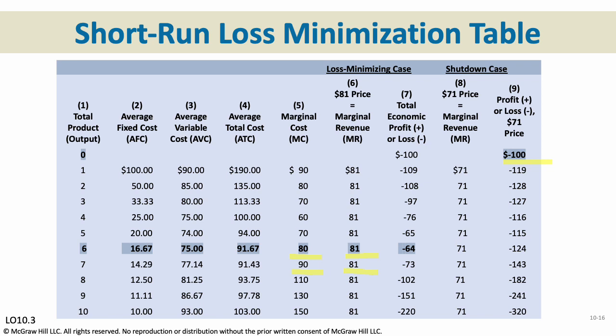Now, once again, this is only for the short term. No firm is going to stay in business indefinitely losing money. But in the short term, remember, you cannot make decisions right away to go out of business or wind down. So you have to choose the best possible option and then see where is the market going forwards.